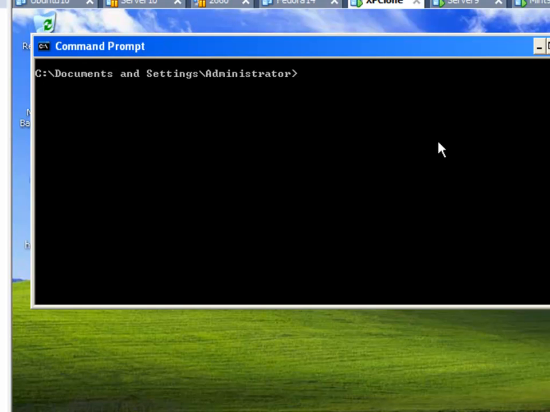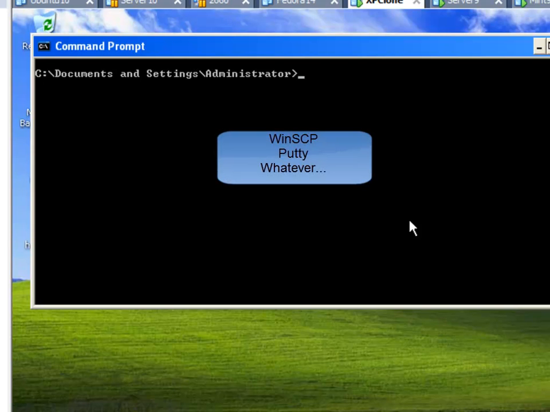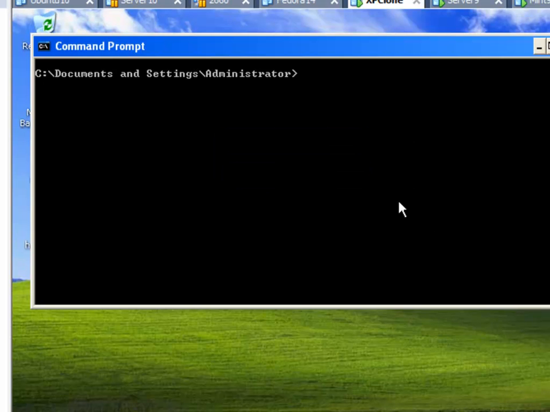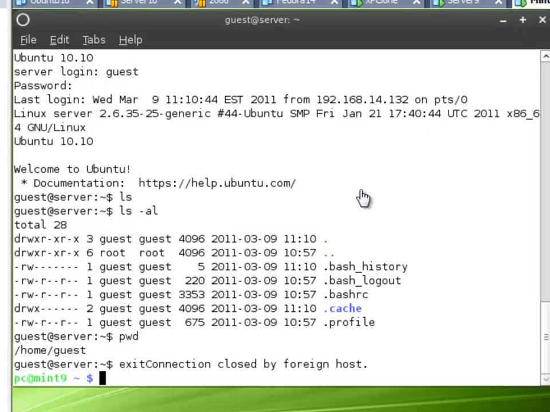And there's no SSH client that comes installed in XP or Windows 7. So what you can do is you can download and install some SSH client, for example WinSCP or PuTTY, P-U-T-T-Y, install that and make sure that it works, because I want to make sure that you see that you can connect to the server from both Windows and whatever Linux that you're using over here. And the whole point of this is that you're going to make sure you can connect, and then you're going to create some firewall rules on the server, and I will tell you what those policies should be.